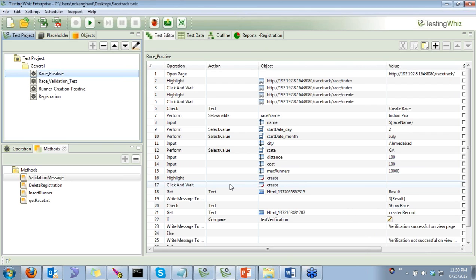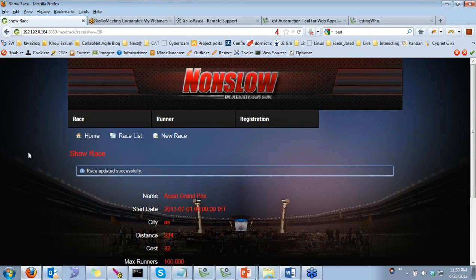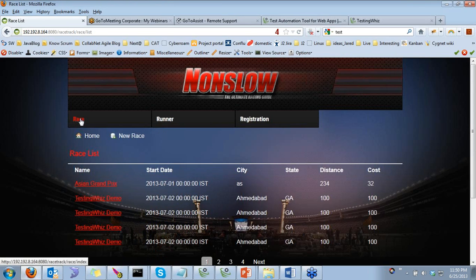What I just want to do is there is a web application available with me which is up and running on my local machine, and which looks like this, which is basically a sample application for managing races, wherein the user can go and create races. He can go and add a few races, can edit them, they can go and delete the races.